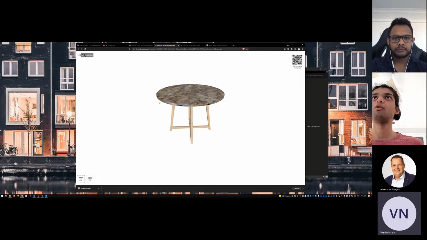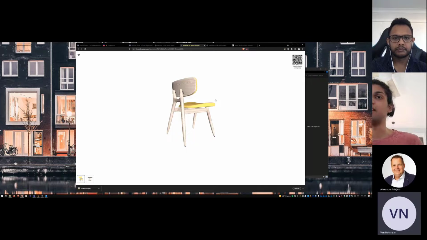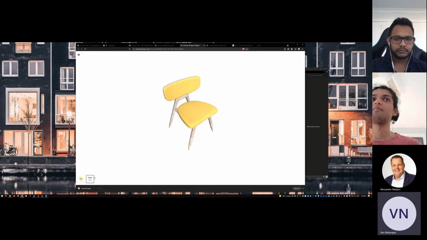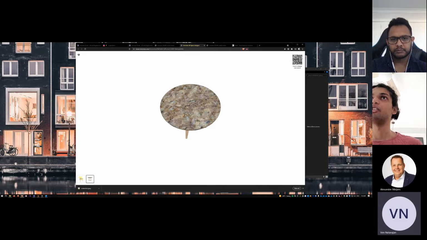So as soon as you open the page, it shows you can add to collection and then open it in our Space Designer. So I'm just going to go ahead and add this to collection as well. And then you can see the numbers updated with 2 objects. So the Space Designer is basically where all your different objects that you've collected can be visualized as a set of different objects in your 3D view.